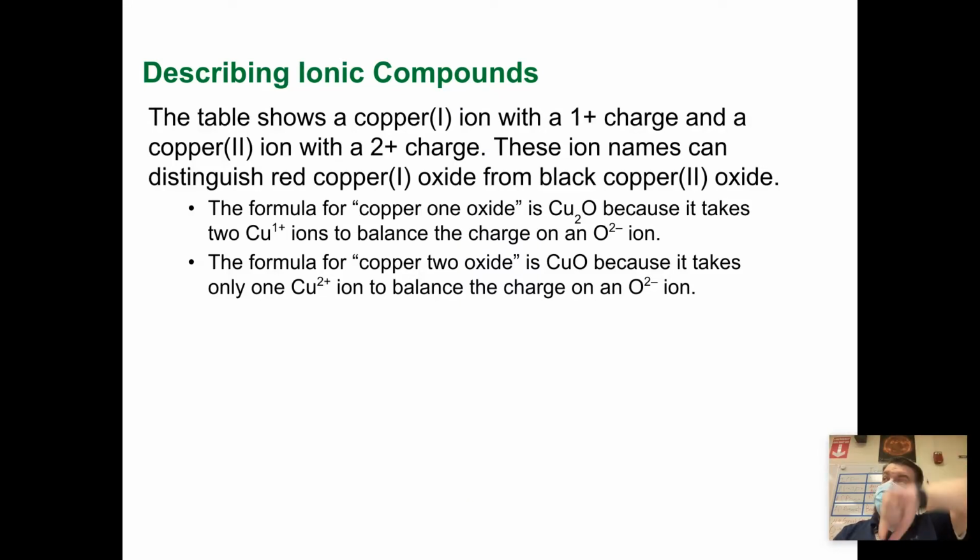So we're talking about writing the formula, but we're also trying to explain that you could have 2 coppers to 1 oxygen, and that's a different type of molecular structure than, say, 1 copper atom per 1 oxygen, okay? But the oxygen ion has a -2 charge, and there's 2 ways that that could be addressed. In one particular way, it's a black color, and the other particular way, it's a red color.